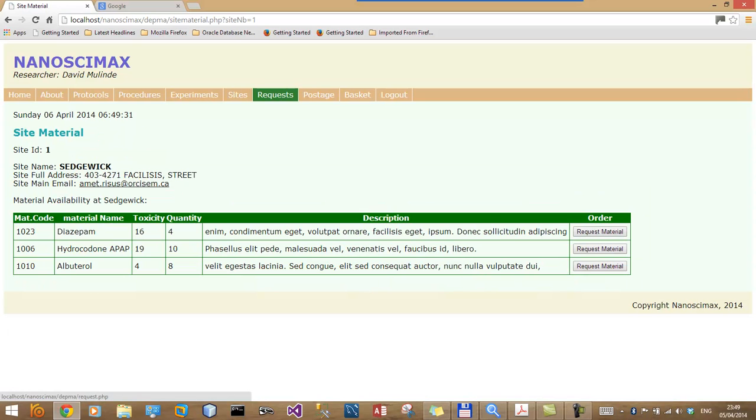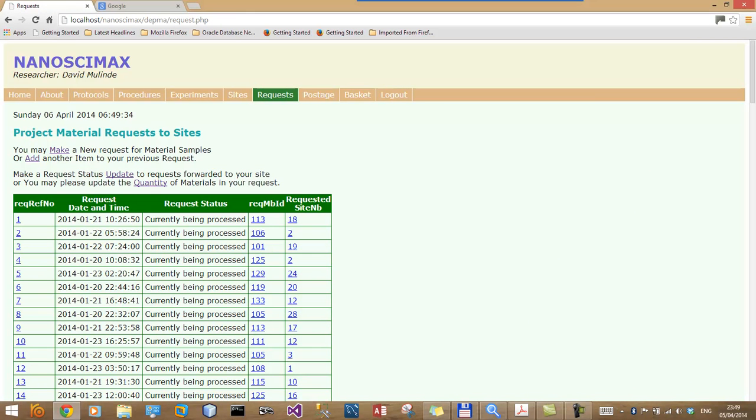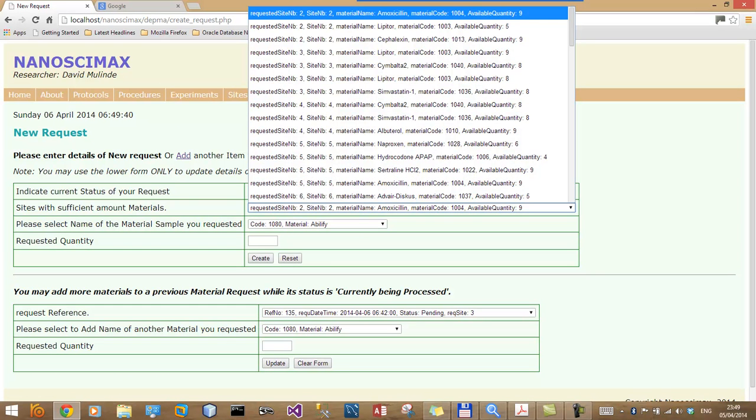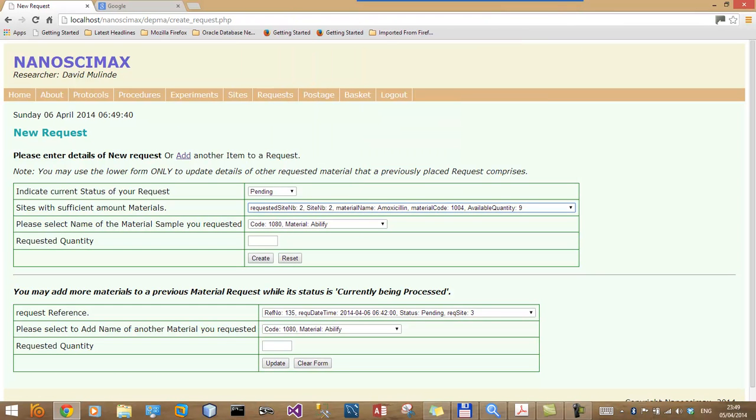And we've seen there's a simpler way or a quick way of sending a request of materials from sites. You specifically indicate which site you're requesting from and indicate materials. And while the material request is currently being processed, you can add more materials to the request, provided you haven't sent it to you by post.